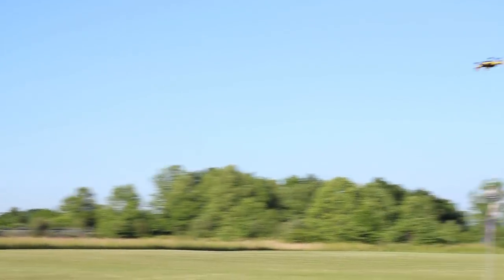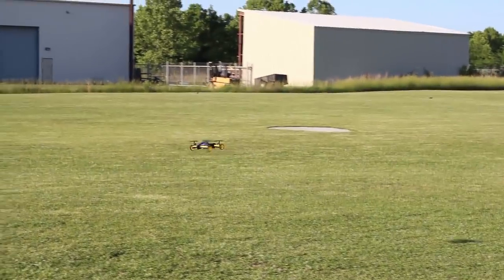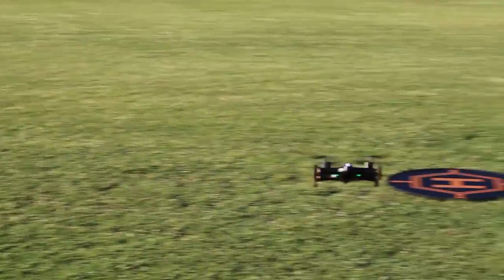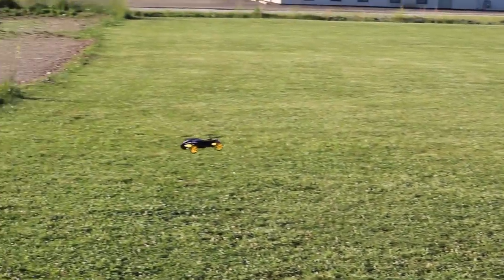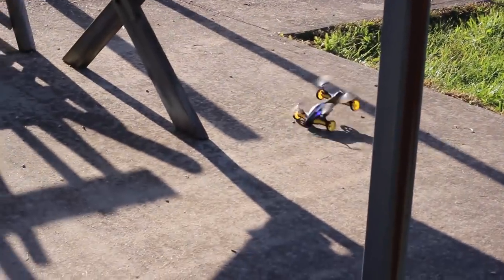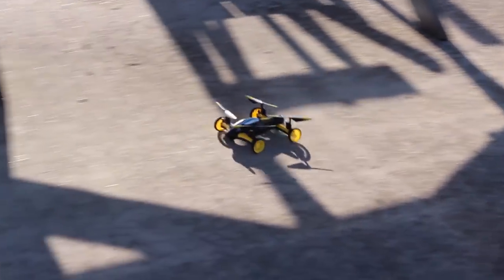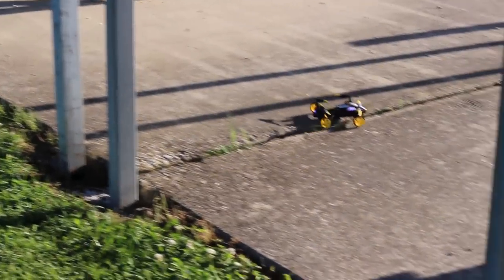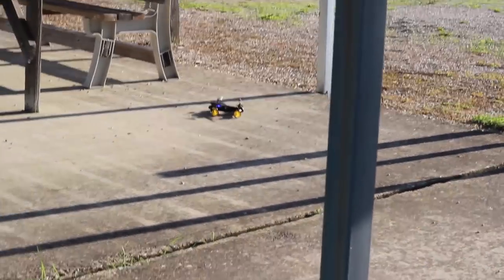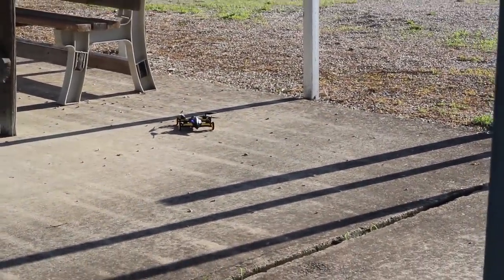See? Oh my gosh. The yaw rate in the highest rate is pretty good. It's pretty fast. Look at that. That's hard to tell which way is forward. Yes, it is. The big bulky end is actually the front of the car. That's weird. So I know we got some shade here and it won't look amazing, but let's see if those rates are higher on the ground too. Okay. It doesn't seem like it, no. But that turned really fast there. I just got lucky. It looked like the yaw increased like crazy when you hit rate three. The yaw is up much higher, yes, definitely.